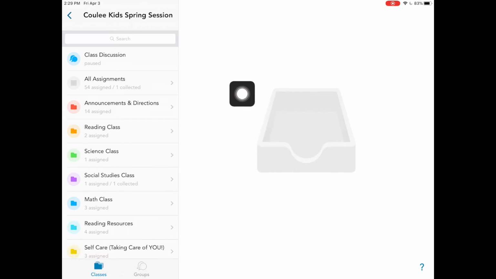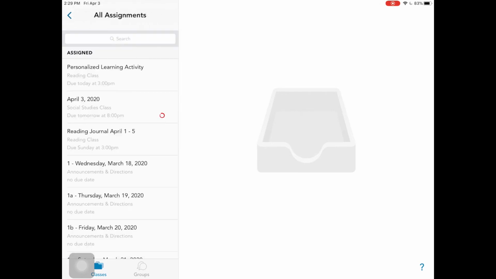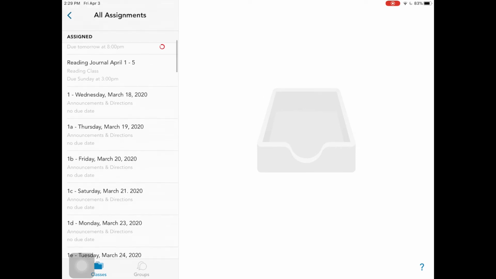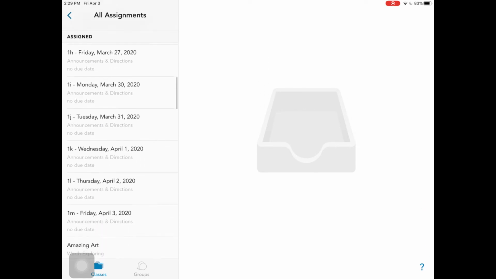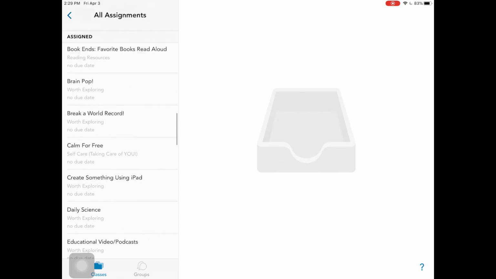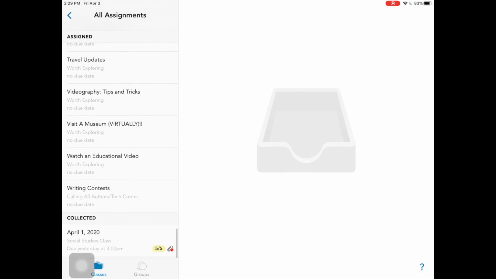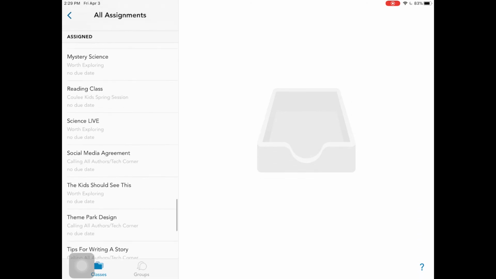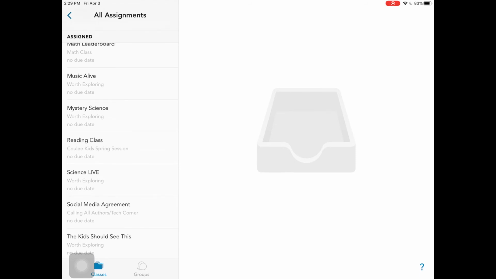Here's where the problem is. When students click on all assignments, they get confused because, as you can see, the folders have very neatly put everything you need for each class inside of a color-coded folder. When you click on all assignments, you can scroll and scroll and scroll and scroll. Look at that. And it's confusing, and I can see how you might not be able to find something.